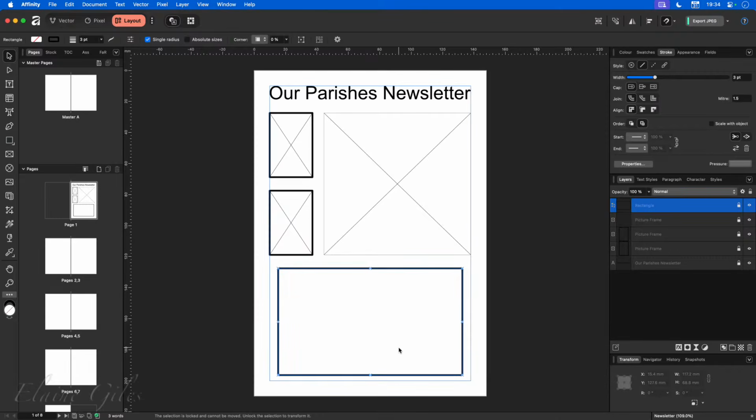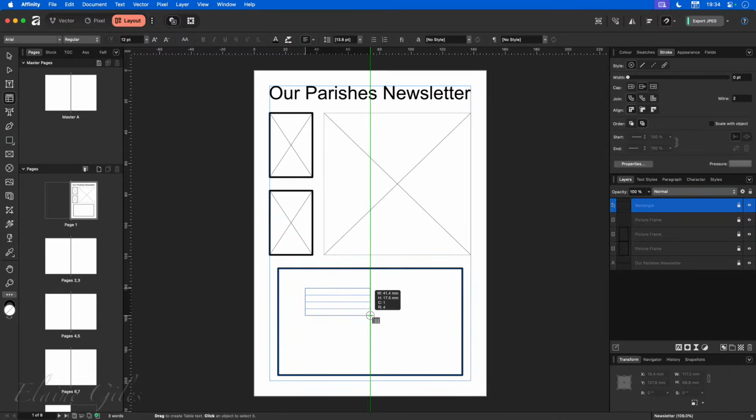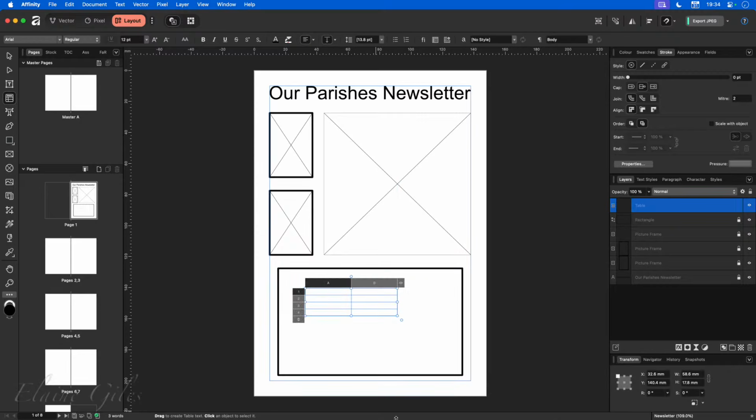And how it's going to be laid out nicely is I'm going to make a table to put it in. So I'm using the table tool, and I've locked that border because I don't want it moving as I'm starting to work with the table. Now the table needs to have 4 rows and 2 columns like that. So it's very easy to draw that out. But it's also far too small.